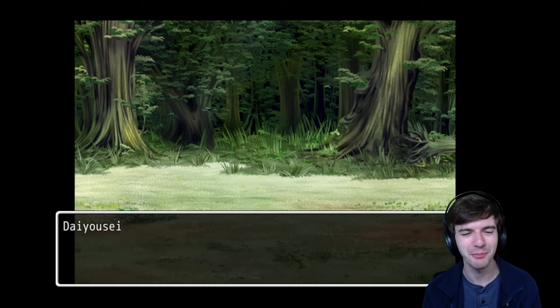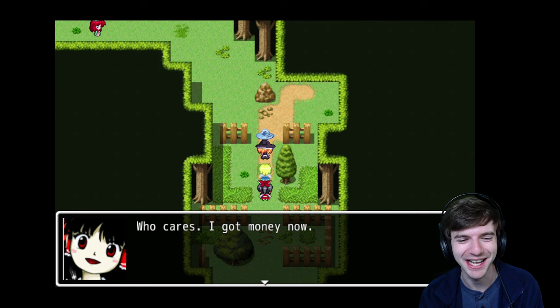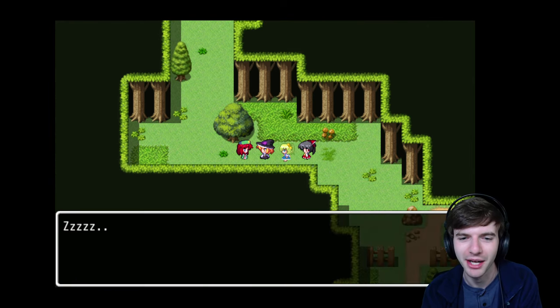Marissa's party's victorious. Another 1,000,000 gold. Everyone's 99 now. Level 99. That was supposed to be hard. You went berserk on him. There's nothing left. Who cares? I got money now. Dang, she's a psychopath, dude. Poor Sans. He didn't deserve that. I mean, betrayed us, so he did, but you know what I mean.